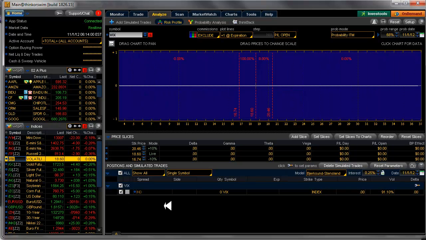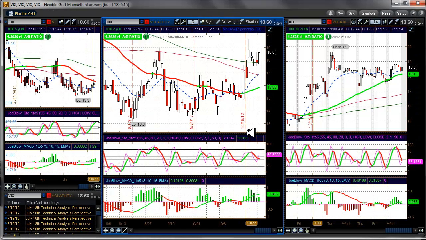The other thing I take a look at is the VIX. And we see here that it's consolidating up on the higher part here. I'm not sure exactly, stochastic is kind of wallowing around in the middle. We're getting a little momentum coming out of it, apparently. But we had a big move up yesterday, even though the markets didn't come down that much yesterday.